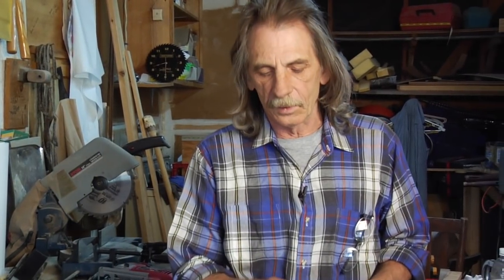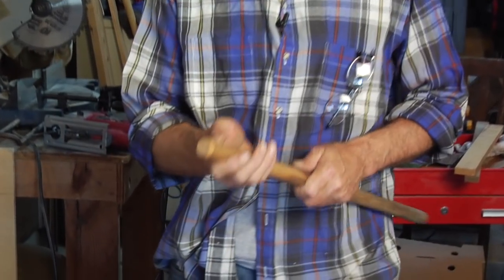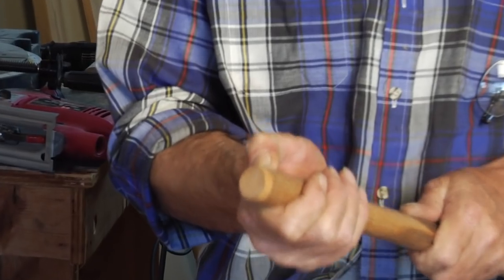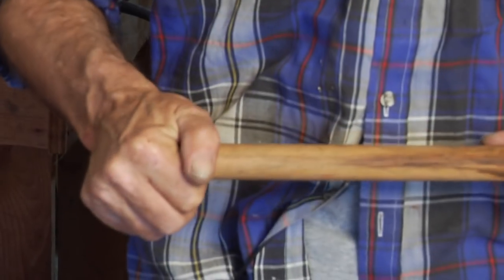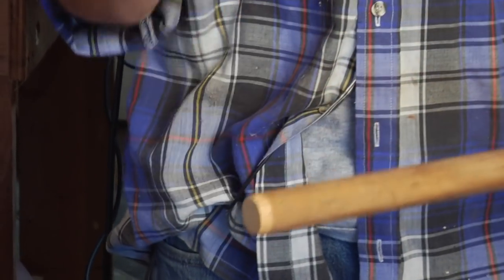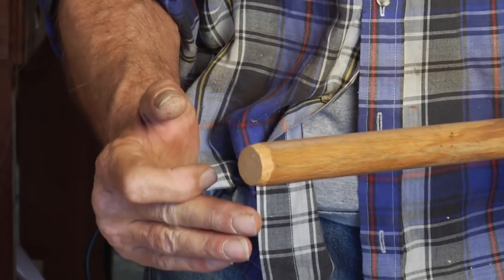Now that we've got the plug whittled out so it'll sort of fit down in that hole, I'm going to cut it off. I'm going to use the chop saw. But when you use a high speed saw like that, there's a danger of the part that you cut off jumping off the table and falling on the floor and you'll be on your hands and knees looking for it. So I'm going to try to cut down a little bit, rotate, cut down a little bit, rotate, and cut down a little bit till I finally get all the way through.